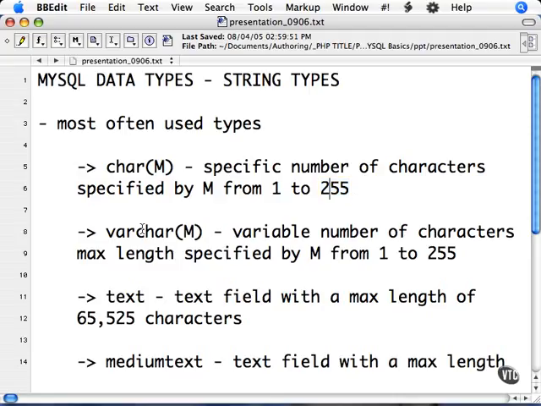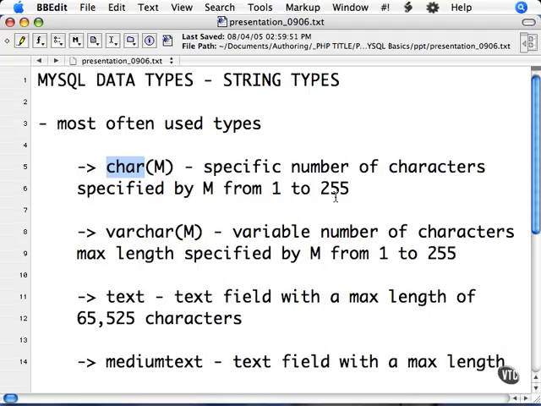The next data type is the varchar. This stores a variable number of characters. The range of the number of characters actually depends on the version of MySQL you're running, but for compatibility you should consider the range to be from 1 to 255. The difference between the char and the varchar is that if you specify 255 characters in the varchar and then store only 10 characters, only 10 characters of data will be stored. As opposed to the char, if you specify 255 and you store 10 characters, the balance of that string will be padded up to 255 characters.